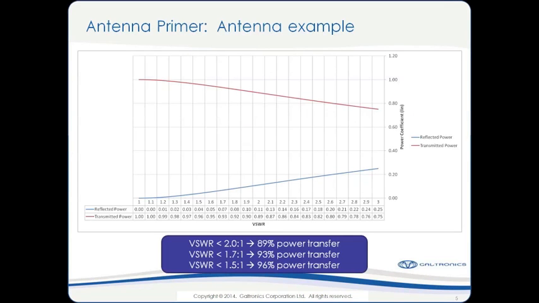So moving on, we can look at VSWR and how it relates to how much power is accepted in the antenna. This is just a simple graph that shows VSWR along the x-axis, and we can pick a few values off here that you will see on data sheets. VSWR of 2 to 1 represents 89% of the power actually transmitted to the antenna or accepted by the antenna. And you can see as you change that spec value from 2 to 1 to 1.7 to 1 to 1.5 to 1, that you're speccing that more power be accepted by the antenna. So from 89% to 93 to 96%.